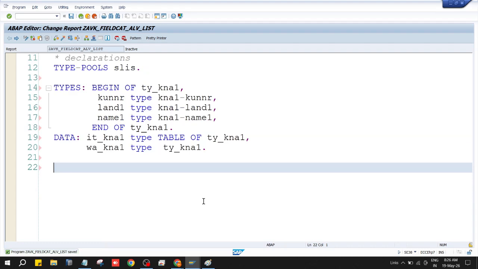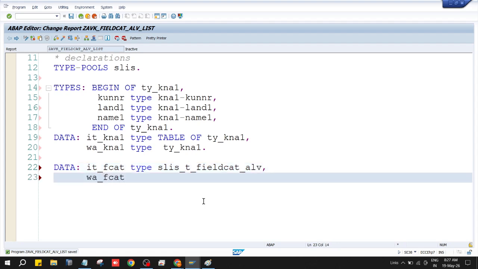After that, one more internal table, this Fieldcat internal table. So here I am going to introduce data IT underscore Fieldcat type list underscore T underscore Fieldcat underscore ALV.